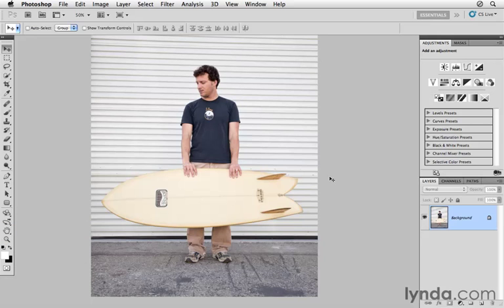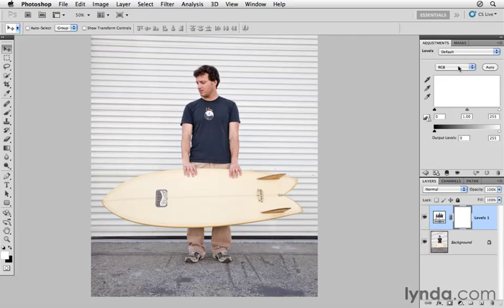So what I want to do is try to create color and tone and mood, which kind of reflects that, which taps into that. So I want to give this almost a cross-process tone type of aesthetic. So I'm going to start off by using levels. In order to do that, I'll navigate to the Adjustments panel, and then I'll click on the Levels icon.